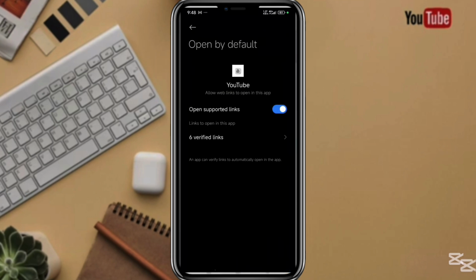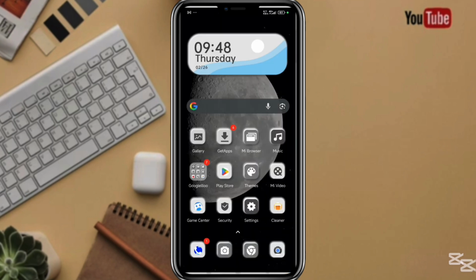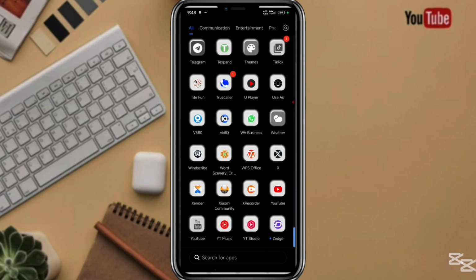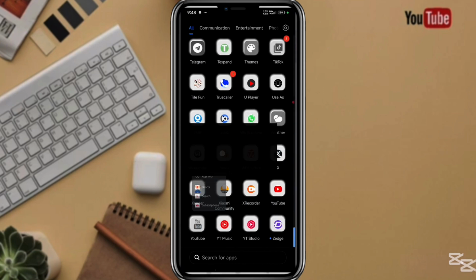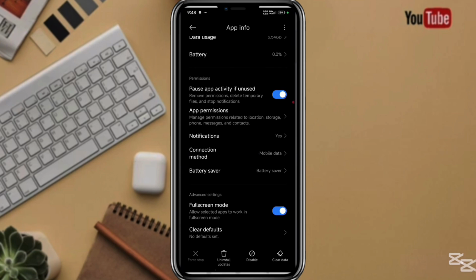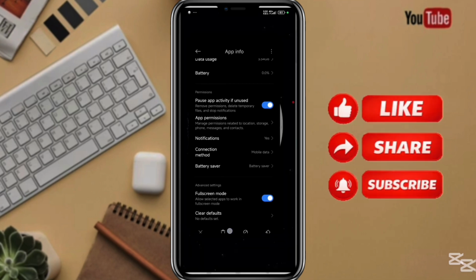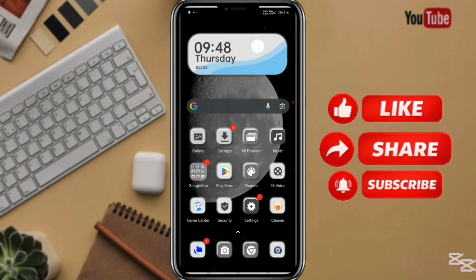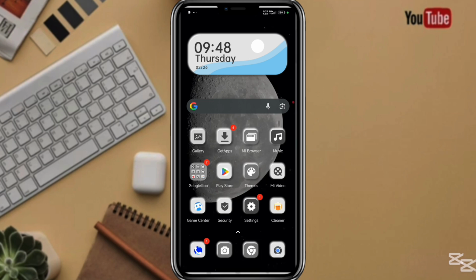The old method doesn't work anymore when you have to hold on to the app icon, go to App Info, and try to clear defaults. Right now, it tells you no default is set, so this method does not work anymore. So this is how you can open links. Any way that works for you, work around it. There's always a way around.